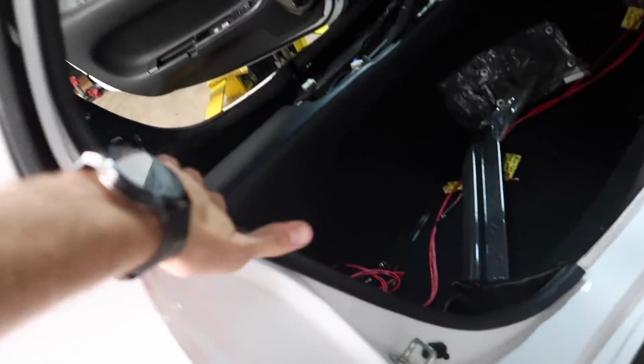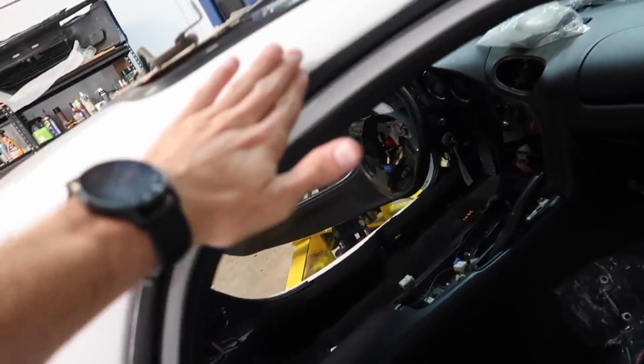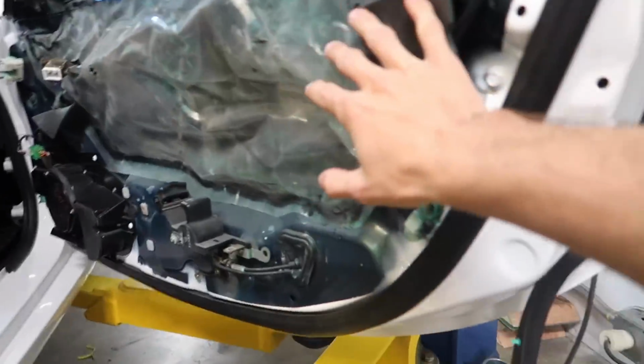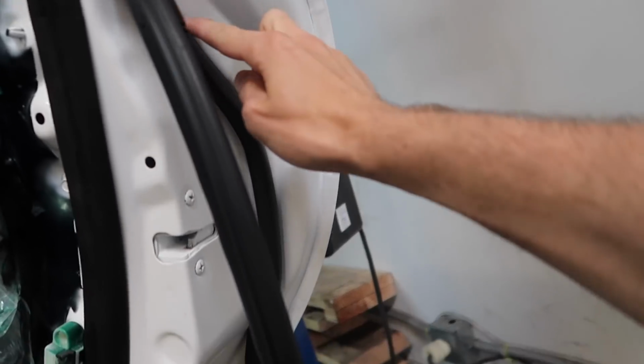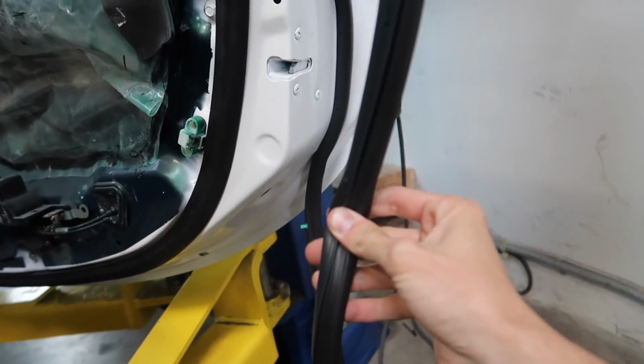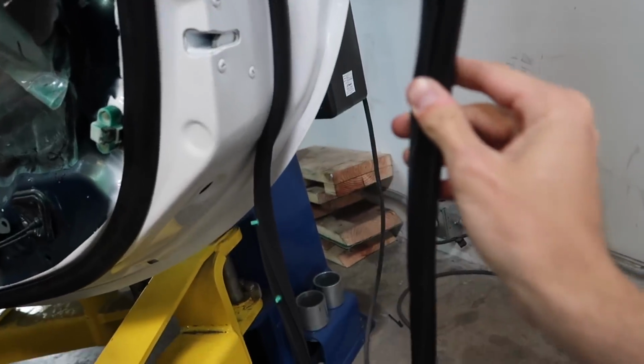Last night I added this inner door trim and I put on this over fender piece, I guess you would call it. I'm not even quite sure. Before we put this panel back on, I'm gonna go ahead and reinstall the door jamb trim as well. This one is brand new, never been used before. I'm getting a lot of enjoyment out of these brand new parts.